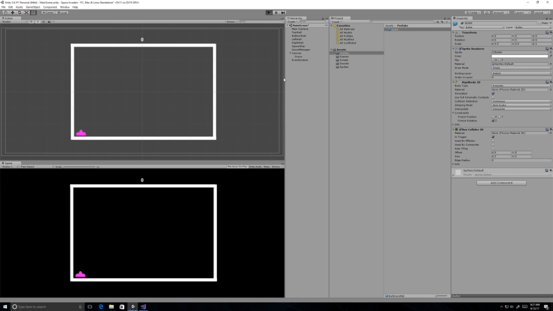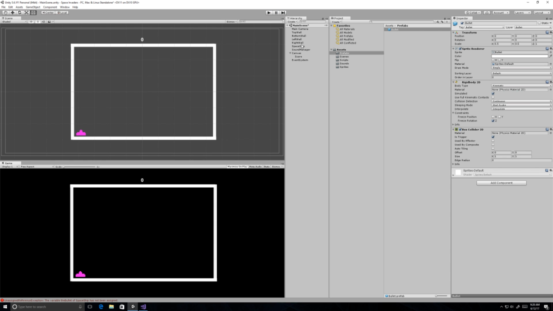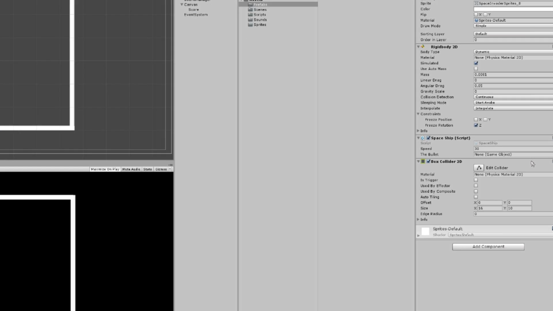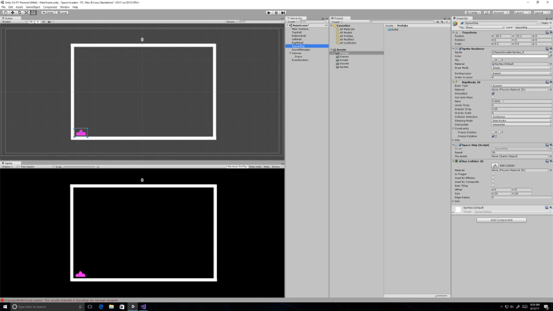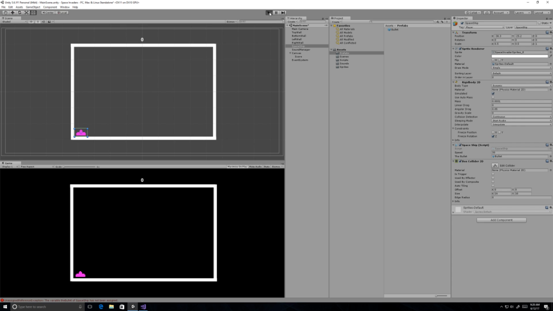Well, let's run this here and see what happens. You can see here, I've got my spaceship. I have my collisions working. And I can't fire bullets. You know why? Because I didn't assign them. So let's go in here to Spaceship, and if we come down here, you're going to see where the script is. It's saying that it wants a bullet, and you didn't give it one. That's the reason why bullets aren't appearing. So let's grab a bullet and drop it right in there. You can see it's right there in the script area. Now let's run it once again and see if it fires.